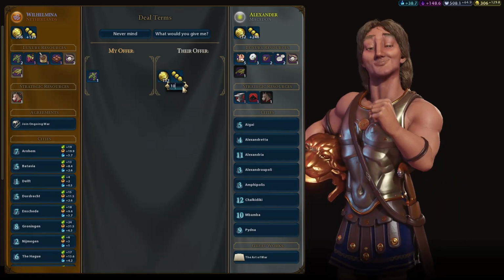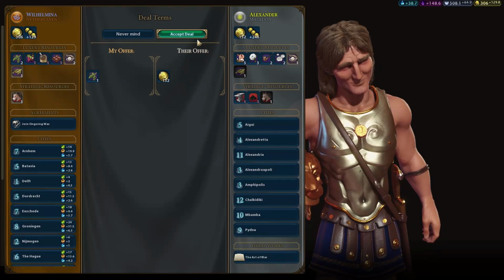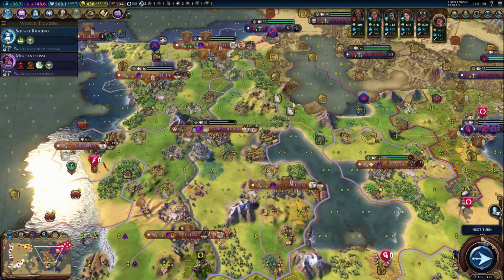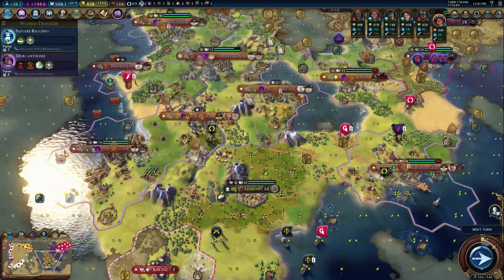And can we get one extra for this? 132. I mean, that's about what we were just paying. So whatever. These are kind of bad deals. So that's another couple hundred. We're at 400. Like we talked about, I think we just want to buy some buildings. Probably just want to save up and buy the art museum.